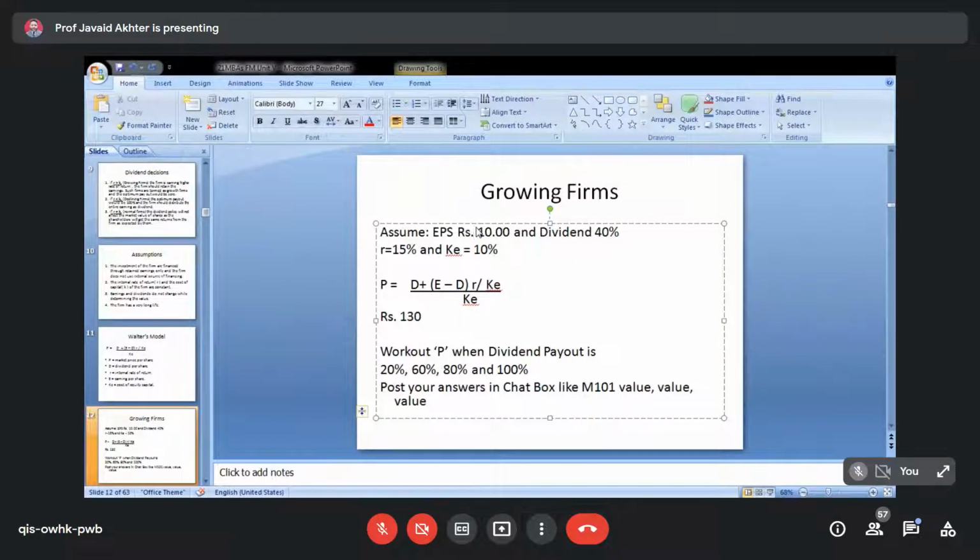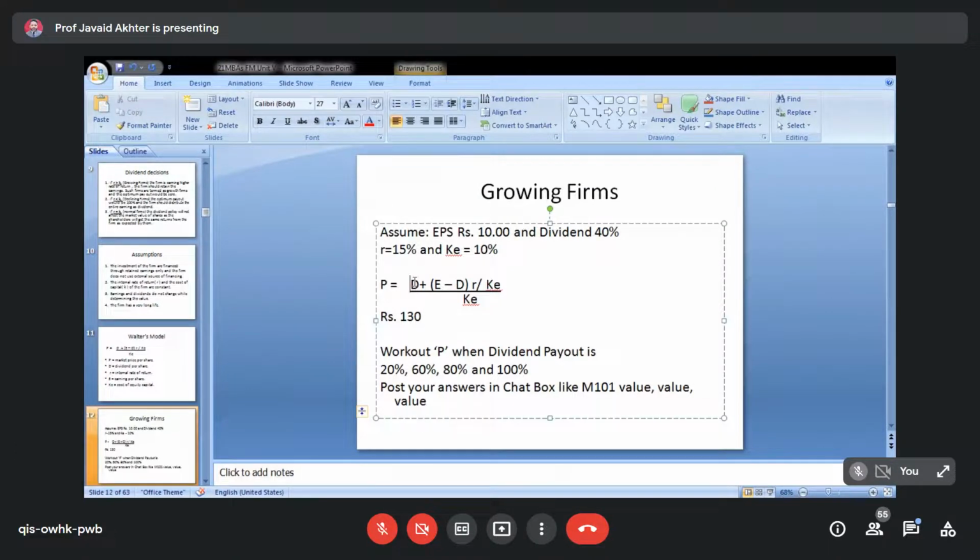So what kind of dividend decision can it take? It can pay 0%. It can pay 1%. Let us say any range between 0 and 100. So let us assume it is paying 40. You may say why 40, you may calculate at 30. We'll calculate at various debt equity ratios. Only then will we be in a position to see what the recommendations are, whether the recommendations are true or not, and several things subsequently. Can you calculate yourself and see if the answer is correct as 130?